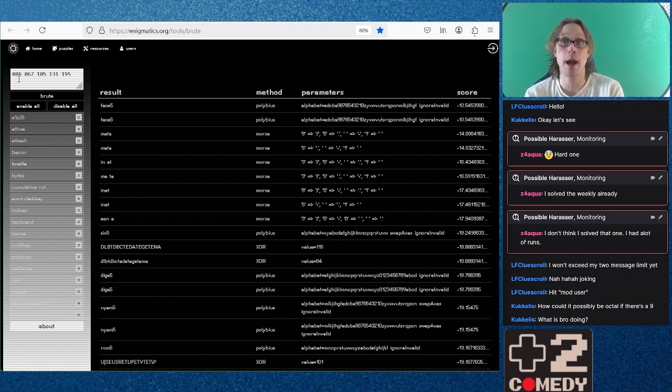I have a vague memory of a code that works on 3-digit numbers. Can't remember what it is. My thought is the important things are the numbers 86, 67, 105, 131, and 195. Each one of those, somehow in this code that I don't know, translates to a character, and this is going to be a 5-letter word.